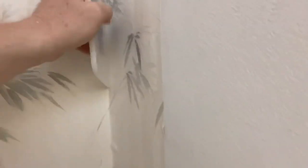Somebody puts a level to this. He says, hey, your wallpaper's not straight. And now look up here. We're joined. Why are we joined up here? Well, I explained it to you. It runs off at the bottom, not at the top. Right? So we just put this back in place. And I have to just adjust the top, and now this is straight. This is all straight now.